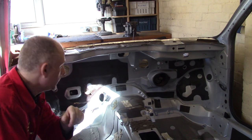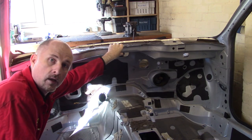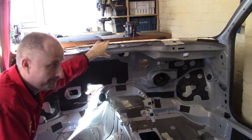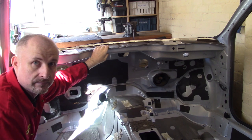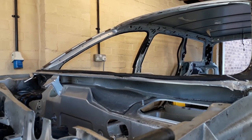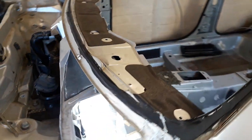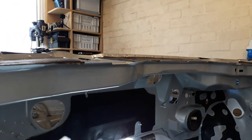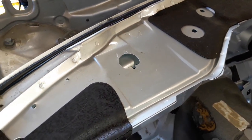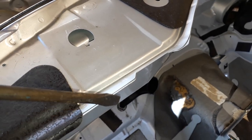Now, when I was designing the first chassis, I wanted some structural strength that went across the car and was inside this bulkhead. And it worked well on the first donor car, because on the first donor car, this bulkhead was a single skin. On this bulkhead, it isn't. So if we take a quick look inside the bulkhead, this is the engine side, you will see this inner skin here. Now we'll take a look on the other side. And this piece here is a separate piece that is spot riveted onto the bulkhead. In fact, I think if you look through there, you can actually see where the first skin is. And this is the second skin.